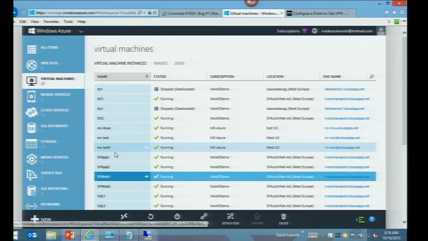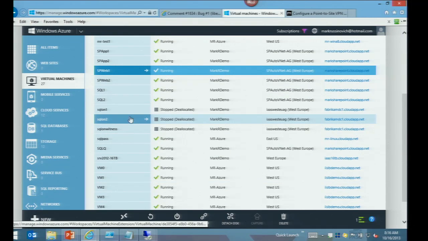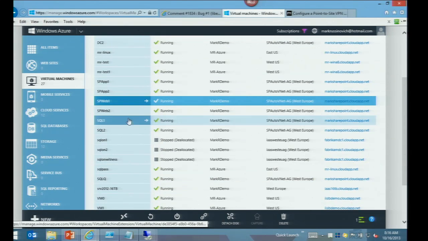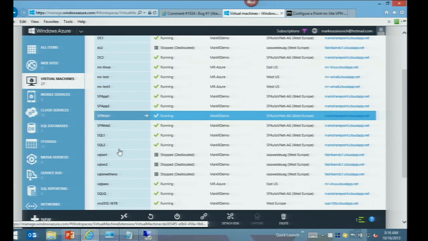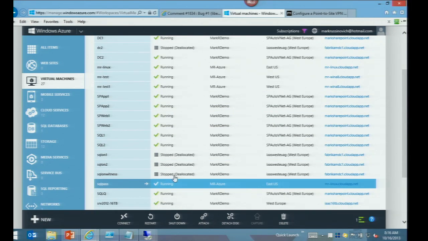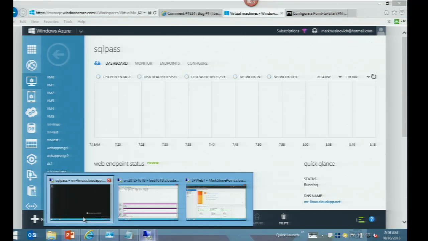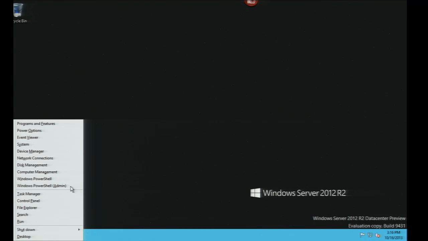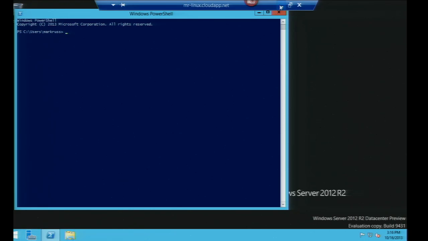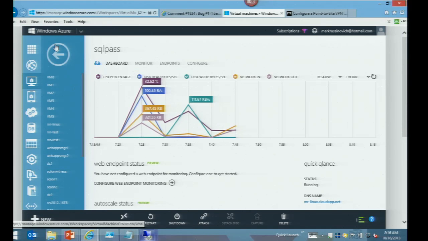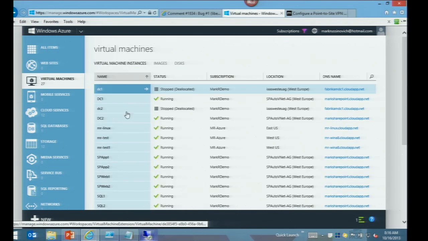If I go to this VM that I created, that SQL PAS VM I created at the beginning of the talk, here it is. I think I'm already RDP'd into it. And so if I open a command prompt, and I ping that Linux VM that's part of that same deployment, so Mr. Linux, where is it?